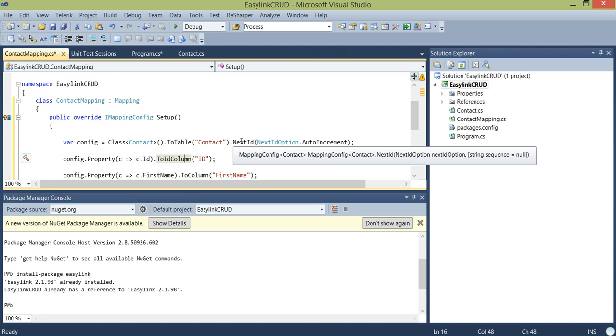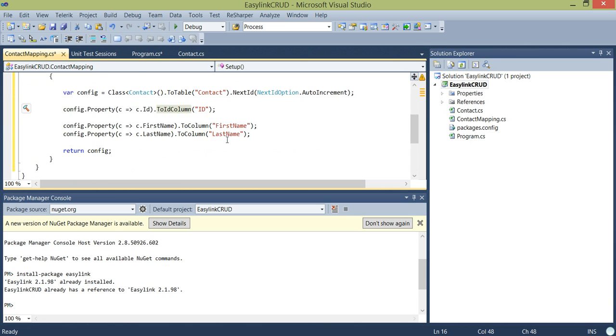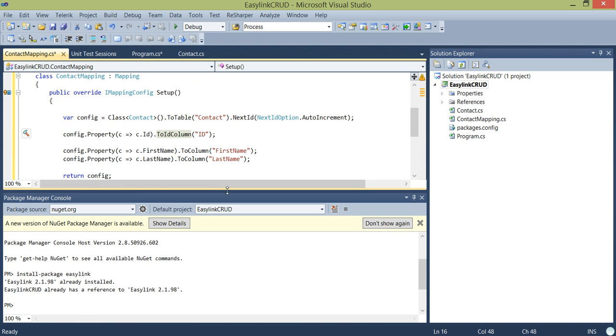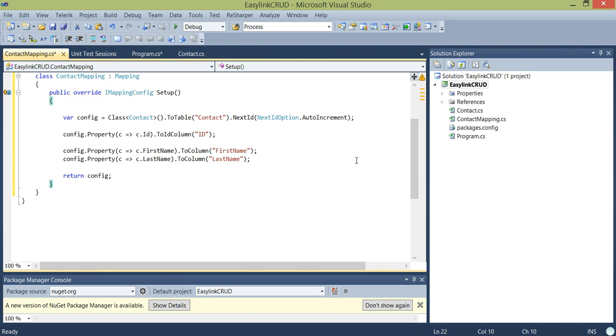And it also tells the Easylink the ID should be auto-generated, the same as we said at database side. It then maps the properties of that model class to the columns of the table accordingly. So that's the mapping class.